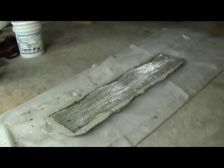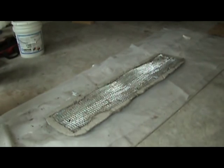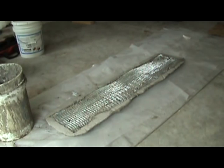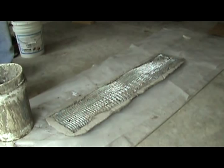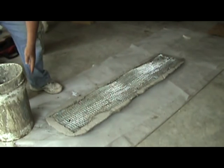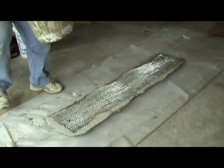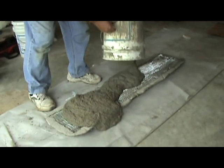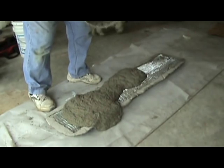Okay, here we have a plank that's going to go over the tree stumps to make a bench. And this has been turned upside down, the bottom's been done. Now we're going to do the top, and this is probably going to take at least two of these loads of cement. Let's see how far this one goes.